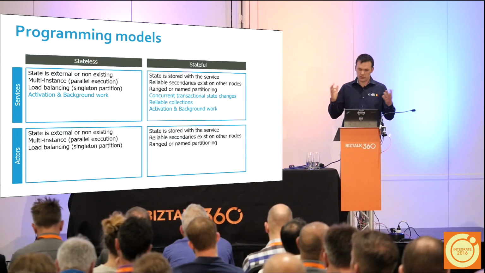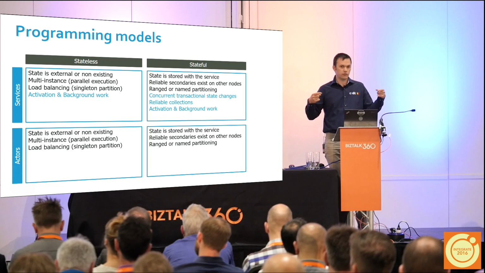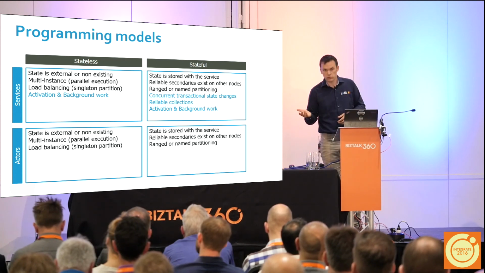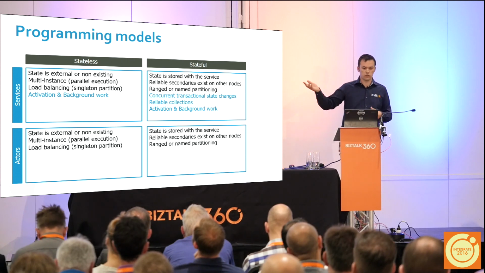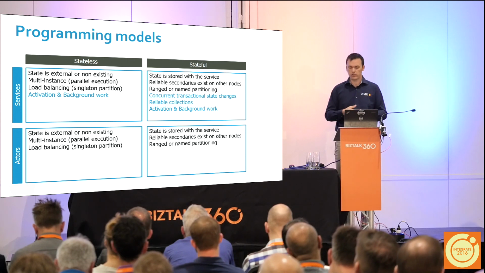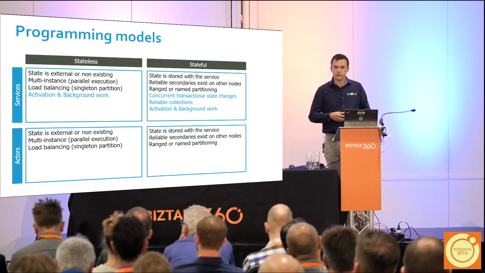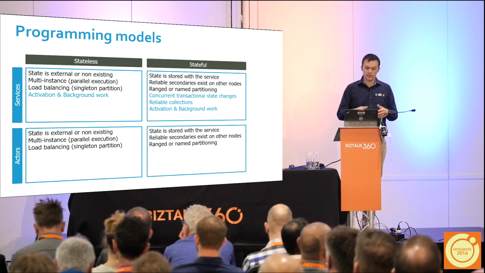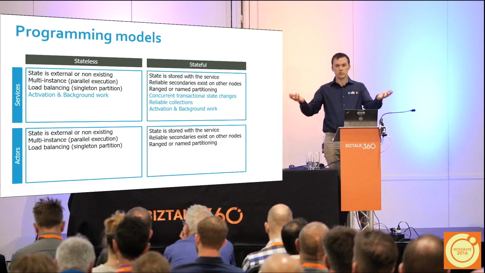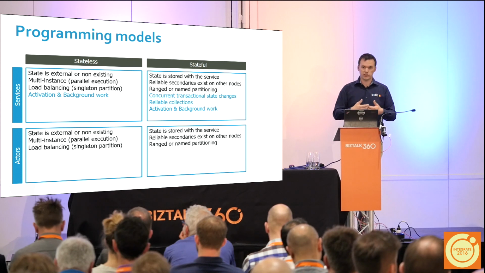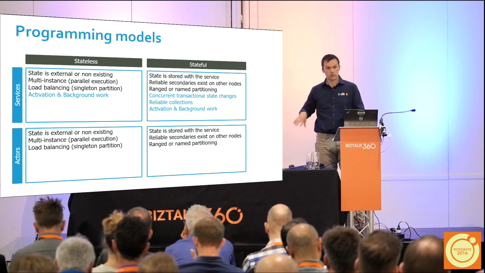And then, of course, you have the services. So services is what we know mostly. You can have the activation and background work. If you think about worker roles, they have the run method. Well, services also have a run async that is constantly doing the background work. What they also have is communication listeners. So you can open endpoints, HTTP, TCP, custom things, where a service itself is opening a communication listener so that it can receive requests from the outside world or from other microservices.